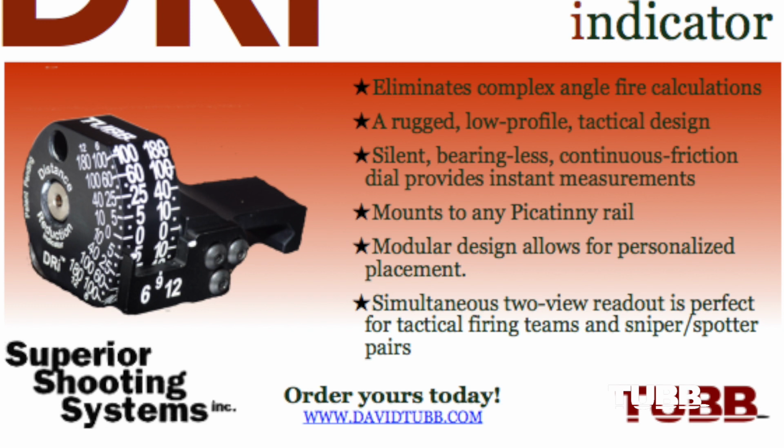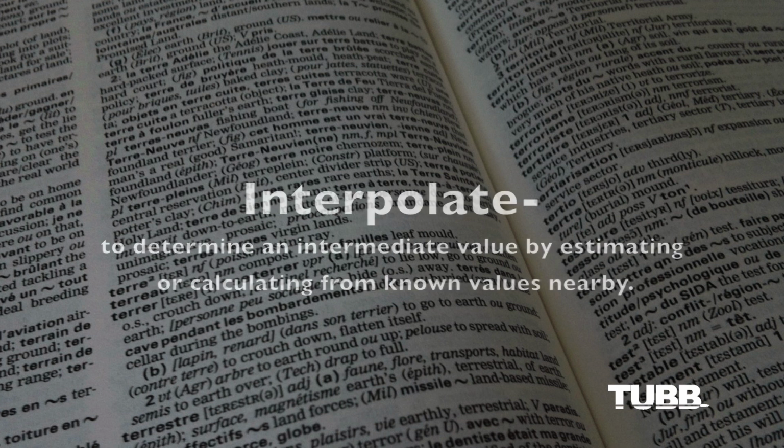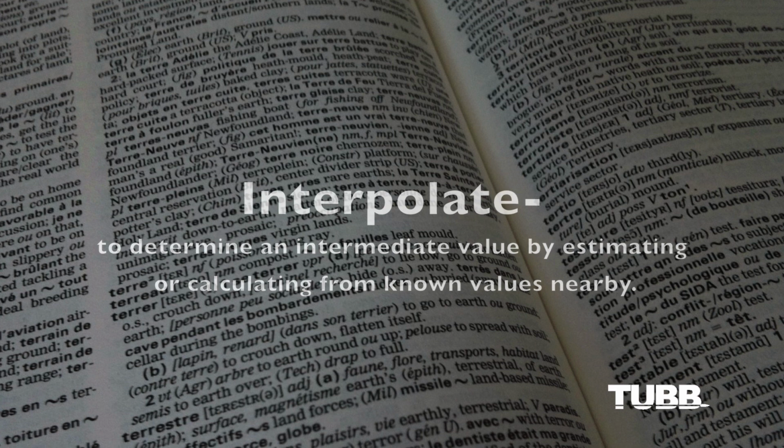The Tubb DRI is a lightweight, modular, weatherproof attachment that mounts to a Picatinny rail. The Tubb DRI operates silently under its own power, and the bull block numbering is repeated on the lateral side for tactical and sniper spotter pairs. The Tubb DRI requires the user to interpolate certain values. In other words, you may have to determine an intermediate value by estimating or calculating from known values nearby.